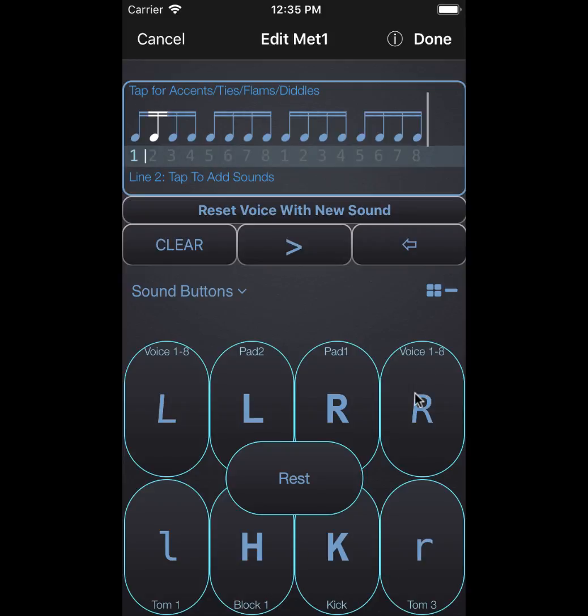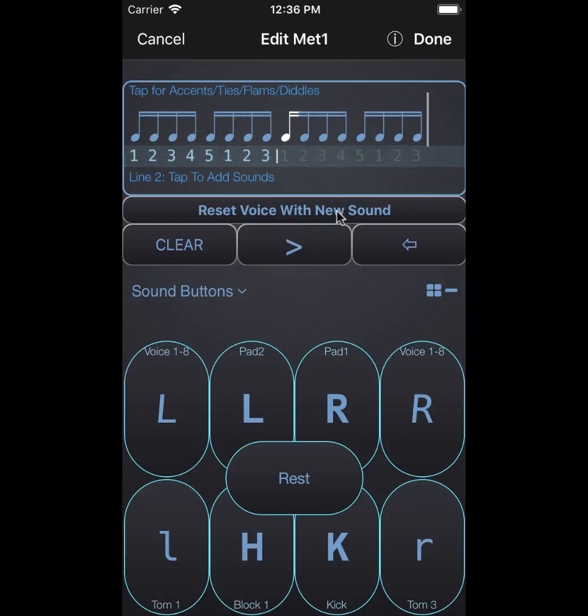Now if I wanted it to count to 5, 1, 2, 3, 4, 5, and then I wanted to count to 4, if I tap this again, it just goes to 6. That will loop when it gets to 8. But if I use a new voice sound, that starts at 1, so I can go 1, 2, 3, for example. And then, if I don't enter anything else, it's going to loop and go back to this. It's going to go 1, 2, 3, 4, 5, 1, 2, 3, 1, 2, 3, 4, 5, 1, 2, 3.